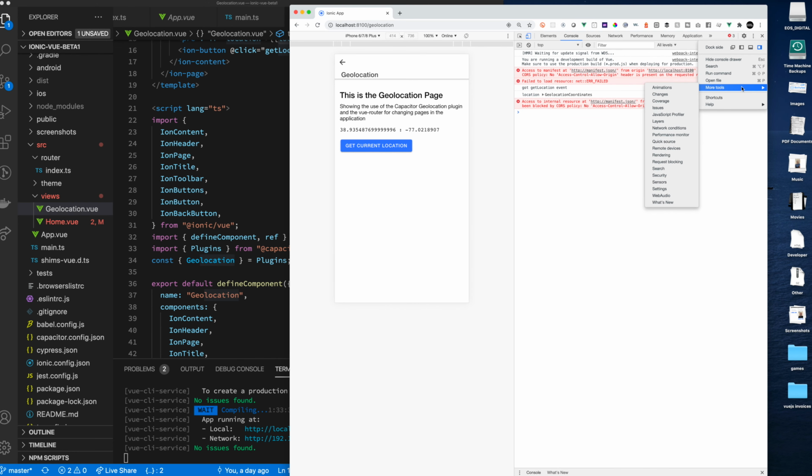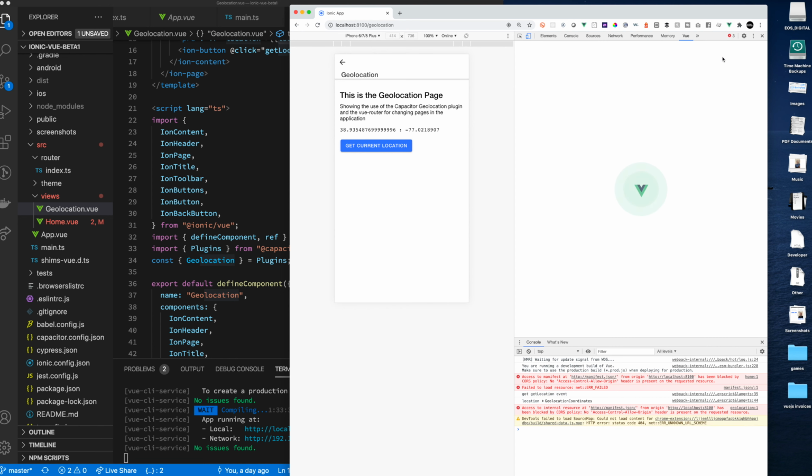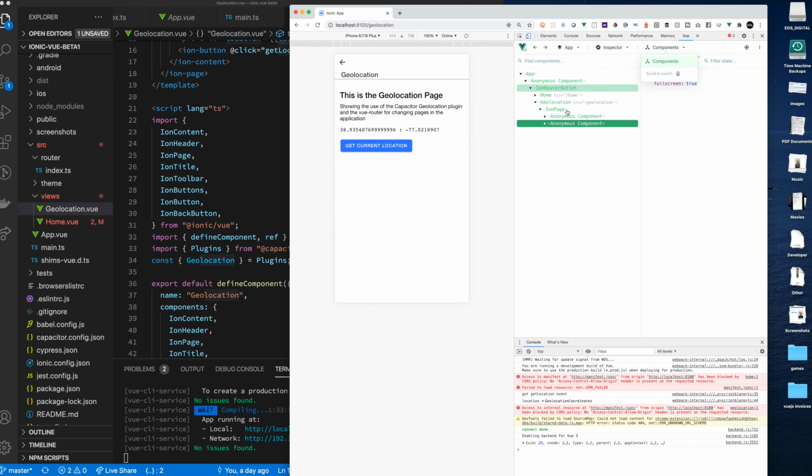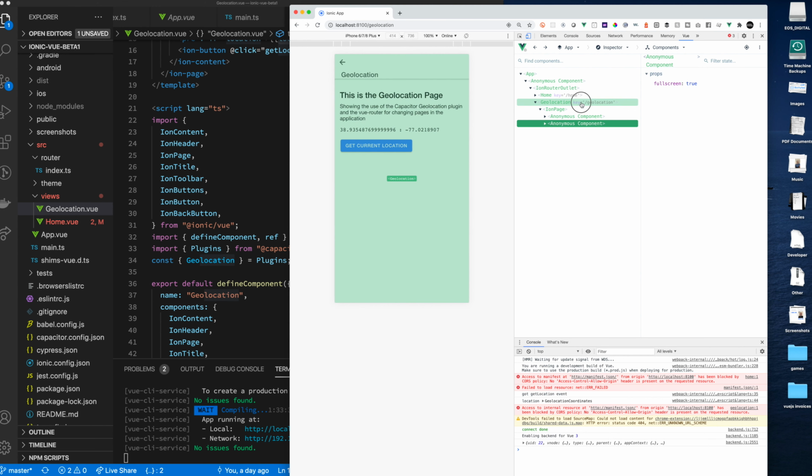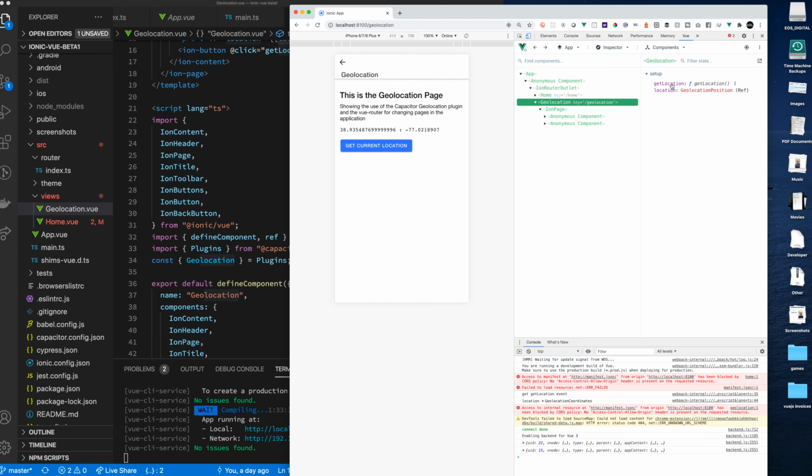All right, so if we open up our Vue tools here, and go directly to this component that I'm in, here in my geolocation component, you see how it's returned this function and this location from my setup, and so that allows me to have access to them to utilize them as I need them.